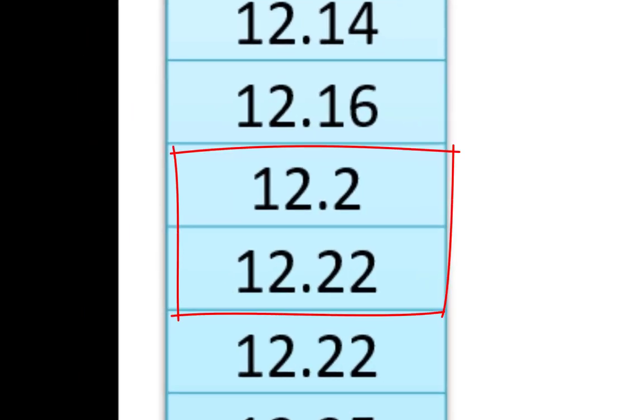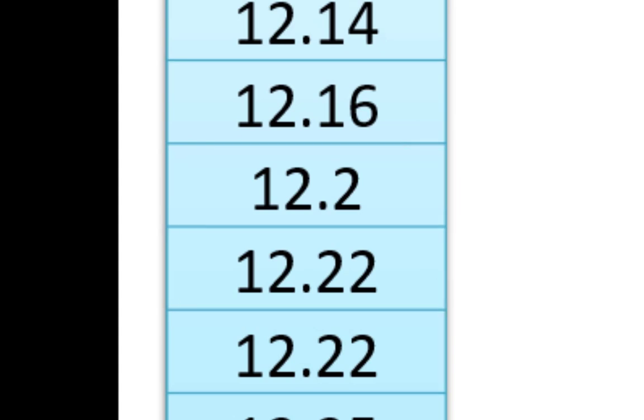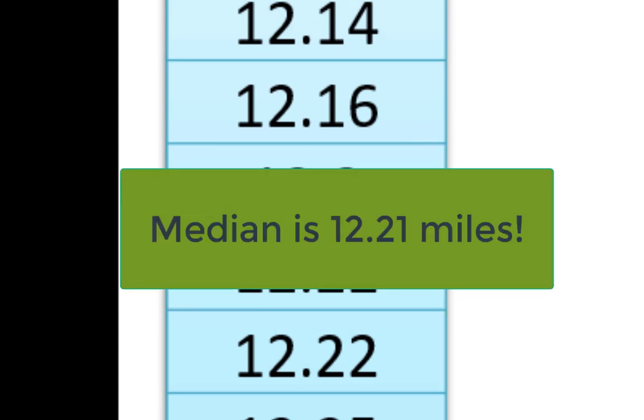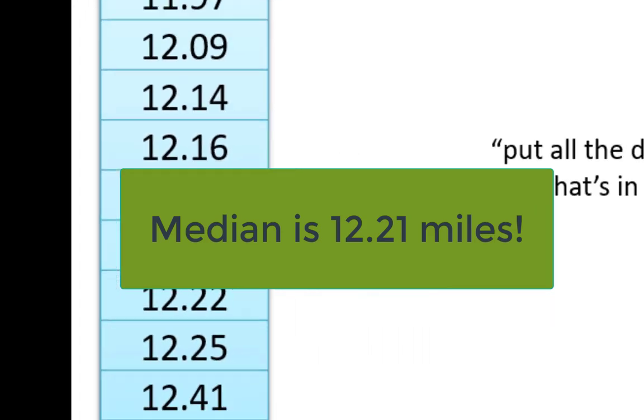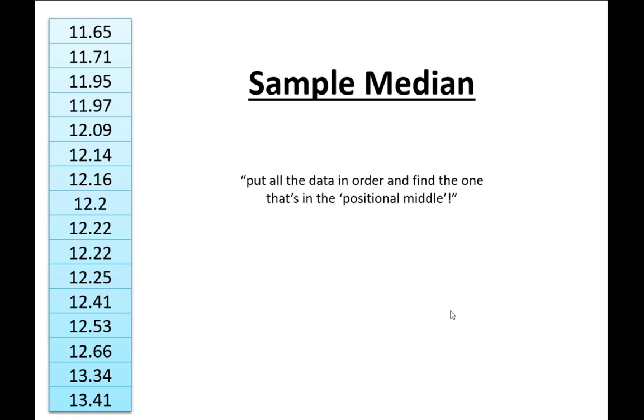So we pick as the positional middle the number directly between them, which would be 12.21. So we would say the median number of miles I commute when I have to do errands on the way home would be 12.21 miles. That's all there is to it.